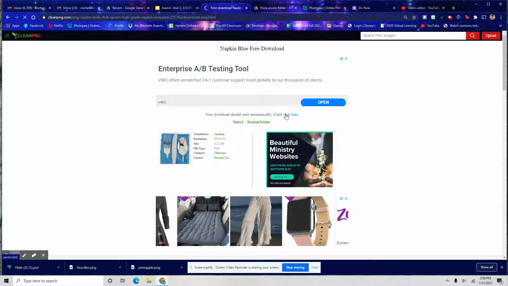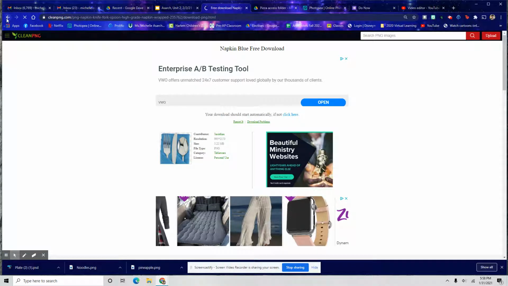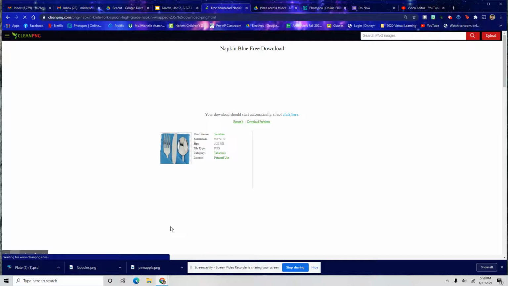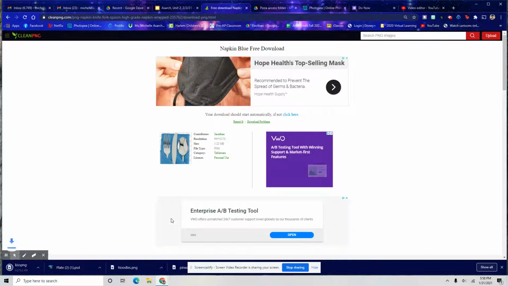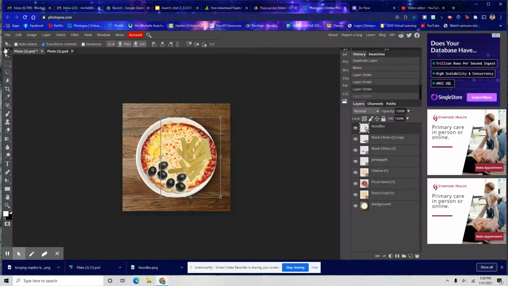Let's try one more time. I can see it's loading up here. You know what? I'm going to give it a second. If it doesn't load in the next 30 seconds, I'll go back and try again. But like the website just might need a second. Okay, I'm kind of impatient. Free download. There we go. That only took 30 minutes of my life. No, it didn't. It took like 30 seconds, but I'm just dramatic.